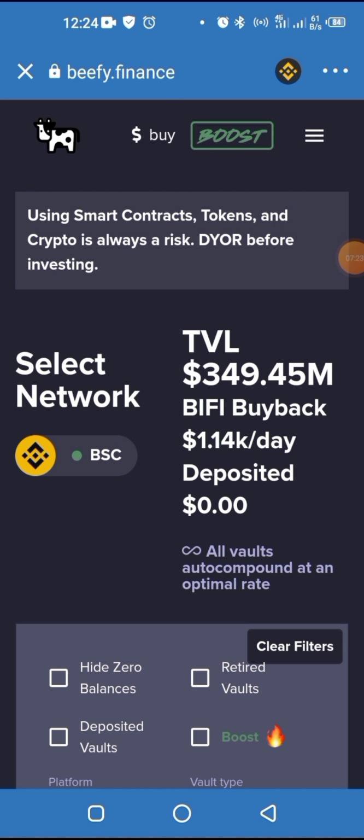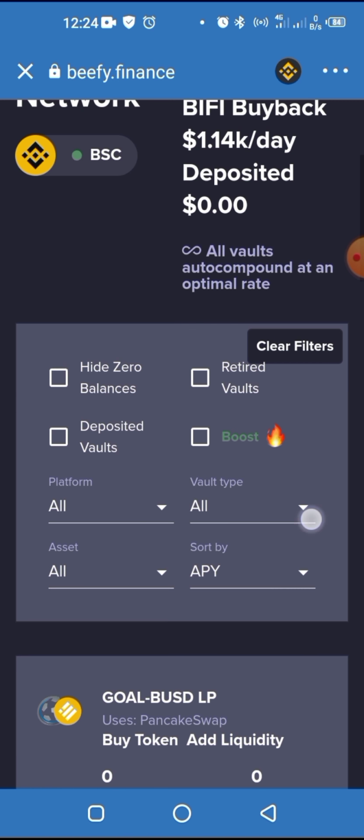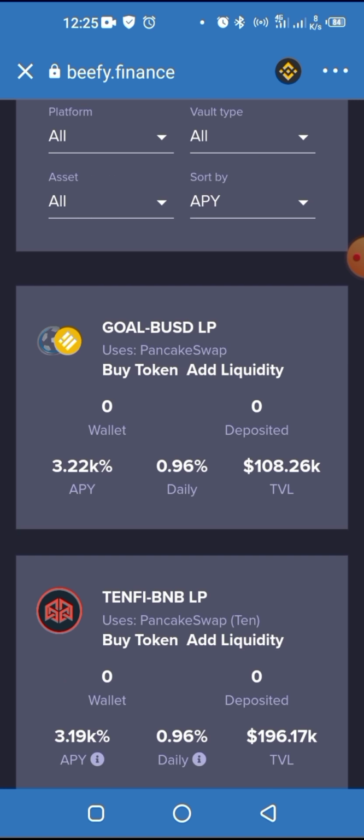Another option to PancakeSwap would be Beefy Finance. In the case of PancakeSwap, you earn cake tokens as a reward for staking, but here you earn more LP tokens. So what they do basically is that when you stake here, okay, say in the BUSD LP, they take your BUSD LP tokens over to PancakeSwap, because that's what is here. They take it over to PancakeSwap, and then they stake it in BUSD.